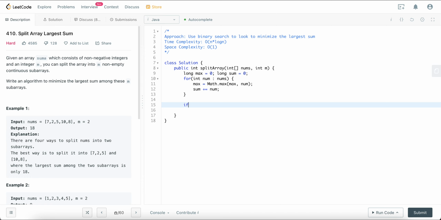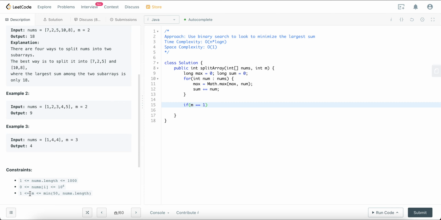So once you have that, the one thing you want to check is if m is equal to 1. That's one of the base cases, right? So m can be less than or equal to 1. If it is 1, you would just return the entire sum, because you cannot really divide it into smaller pieces. So just cast it and return the sum as is. If not, you'll have a while loop, and for that you need the left and right bounds. The left bound would be the maximum and the right bound would be equal to the sum, and we'll have a while loop here.